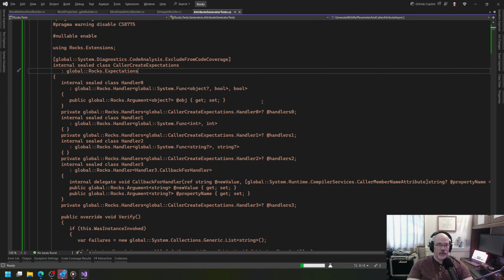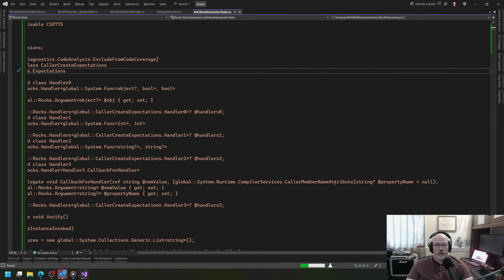And if that works, then this is fixed. So that actually hopefully should be a pretty quick one. Even though this only came up with caller member name attribute, I really want to make sure that we include the default value here for all the delegate types that we create, just because that's what it should be. It should match that.